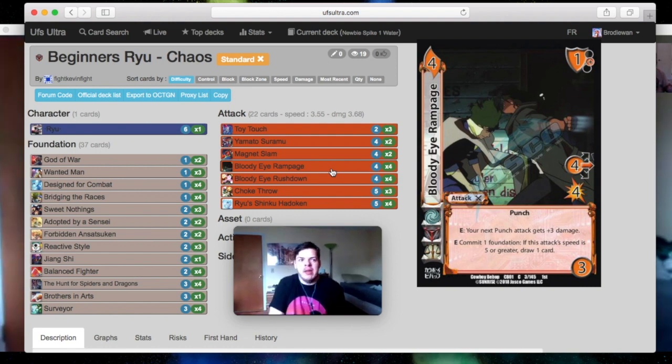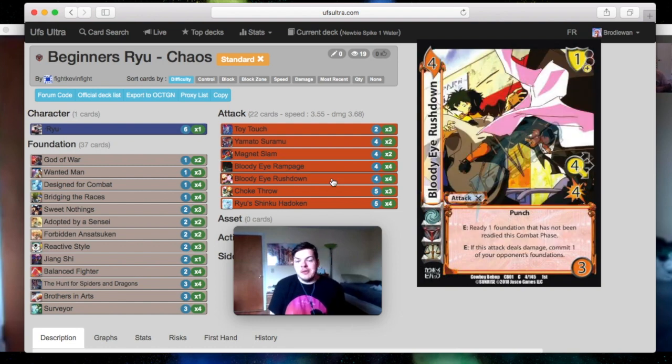It's also got a great block 1 mid. Bloody Eye Rushdown is the other 4-of. And so once again, this puts a lot of pressure on. 4-speed low turns into 5-speed low for 5. These stats are just awesome with Ryu.